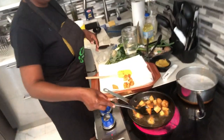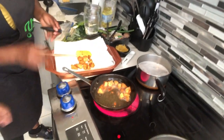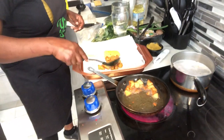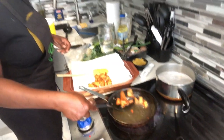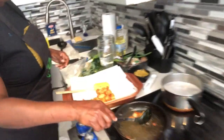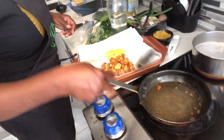Perfect. It's so brown and pretty. Yes, nice and crispy, right? That's what we're going for. Let's turn that off. That looks good. Smells good too, right? Mm-hmm. All right. Got our tofu all nice.